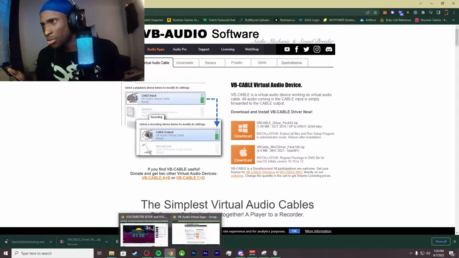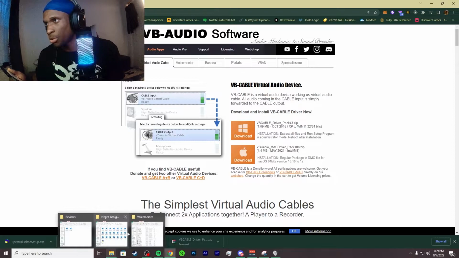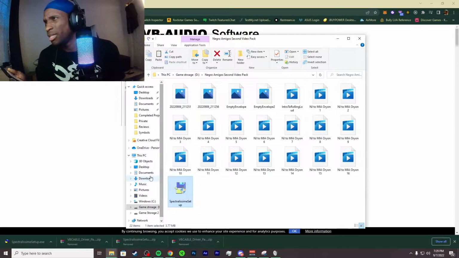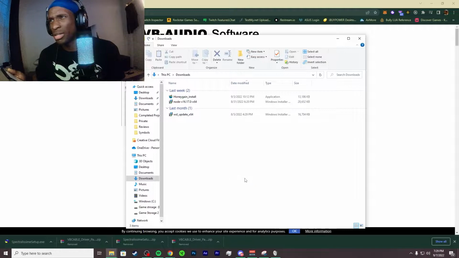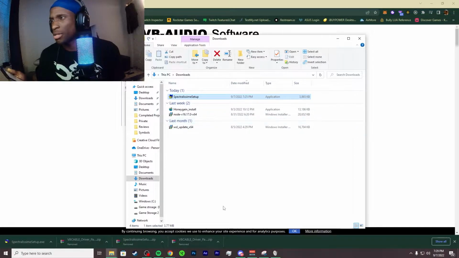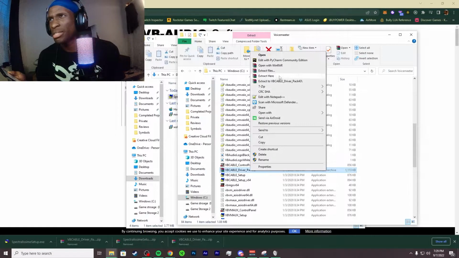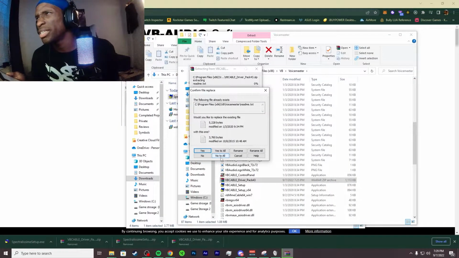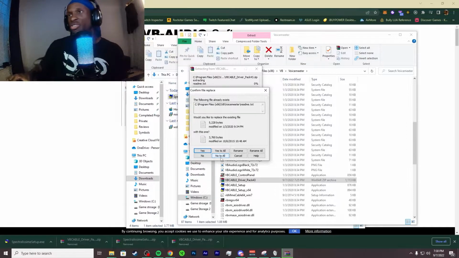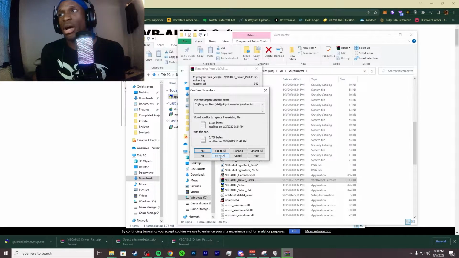Make sure you definitely have the idea of where your folders are. Let me just put this inside my downloads, and then we'll run this last, Spectralissi. Let's go to my folder over here, which is the cable that you downloaded. Unpack this cable. You might have seen the screen going black. So we're rewriting a lot of stuff, because Voicemeeter Banana already comes with these virtual audio cables. So just to make sure you have it, download it, go over it.